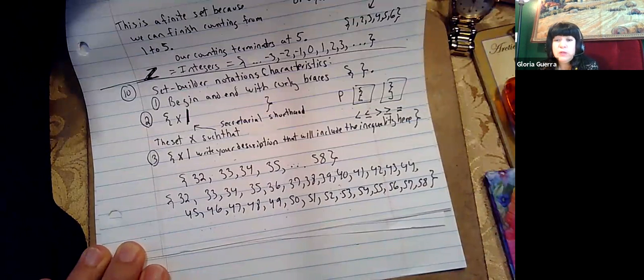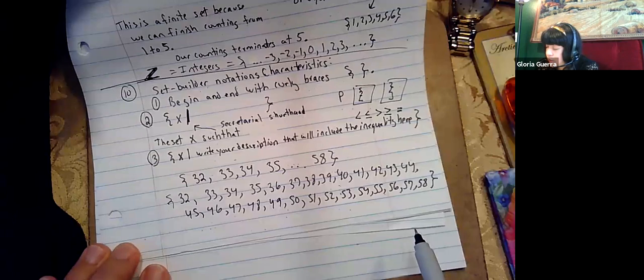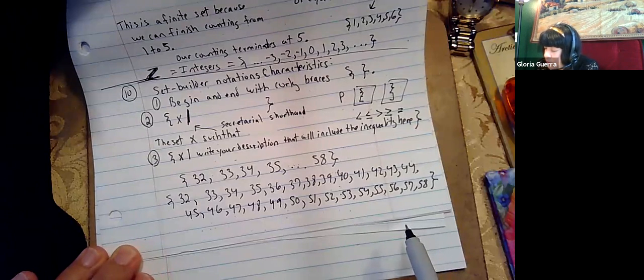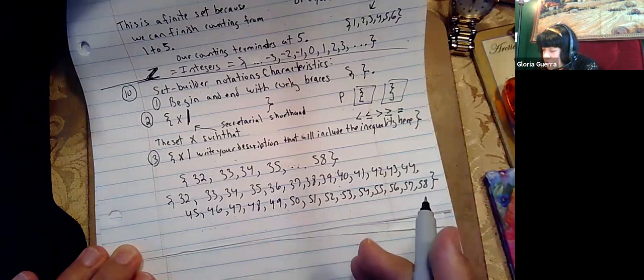I usually try to find one that's not so spread out. But yeah, it was doable to show your work. It didn't take 5 grueling hours to do that, okay? So this is what our set is, okay? And now you want to build a set builder notation.